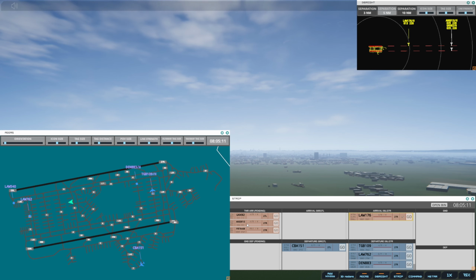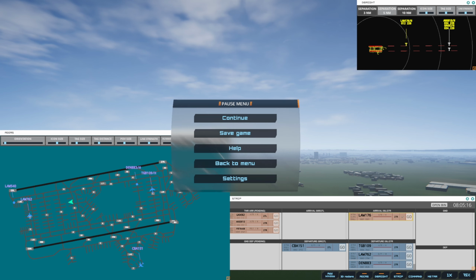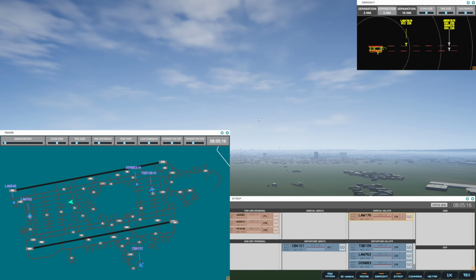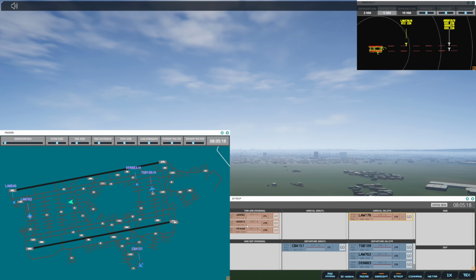One clear. I'm going to have to find out what that ANG stands for. So I'm going to quickly look up the PDF. GOLDSUN. I would not have guessed that. Continue taxi. GOLDSUN 910 heavy, runway 27 right, clear to land.